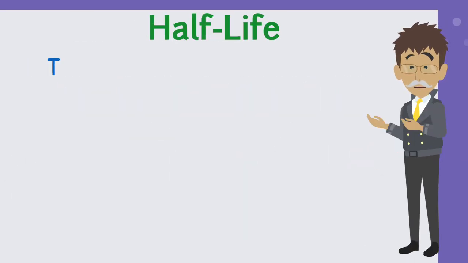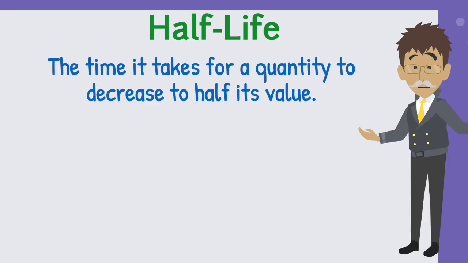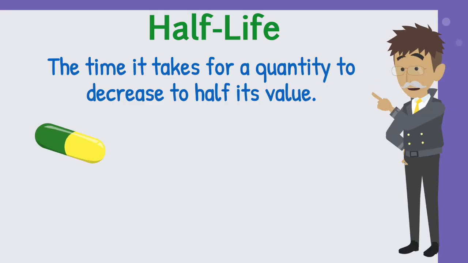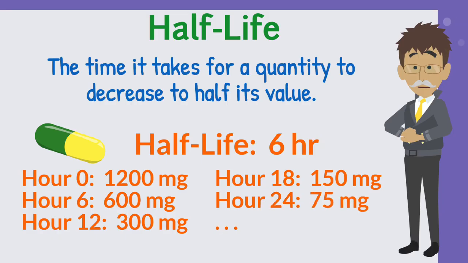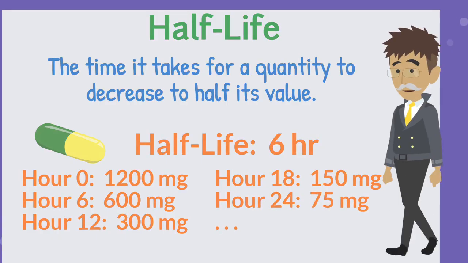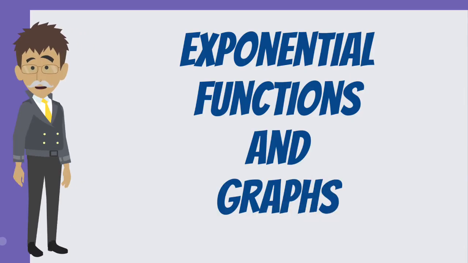Half-life. The time it takes for a quantity to decrease to half its value. If a medicine has a half-life of 6 hours, half remains after 6 hours. Graphs help us see how exponential functions behave. By learning their features, we can quickly understand what a graph is telling us.